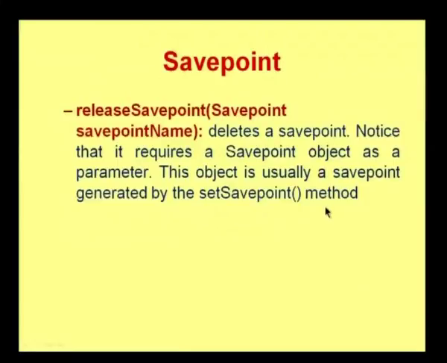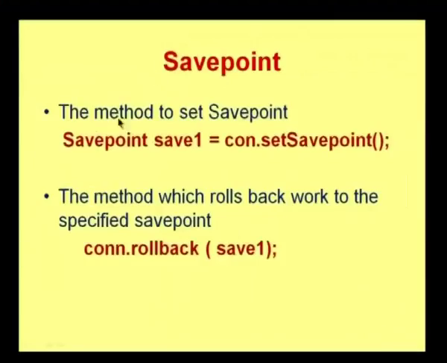So at any point of time during my transaction, I can set a save point, and similarly I can also release a few save points. Whenever I do a set of operations, I may feel that a save point is not needed, and I can just release it. So it's like adding a new save point and then deleting a save point. Whenever I add a save point, it's enough if I give the name of the save point. It creates an object. Whereas whenever I am trying to release it, I have to give the object of the save point and not the save point name.